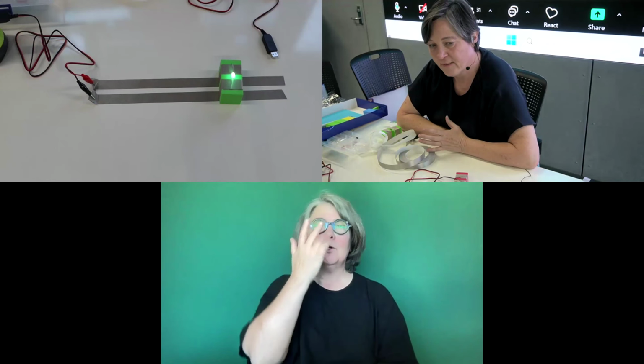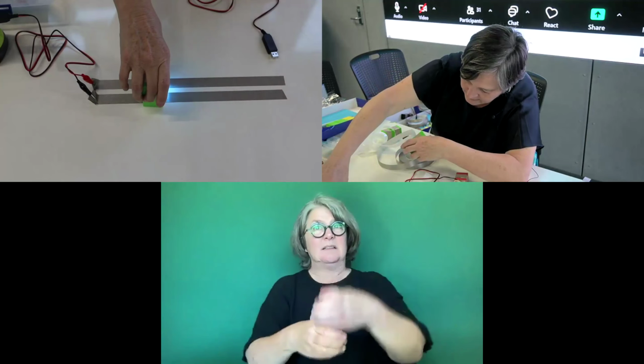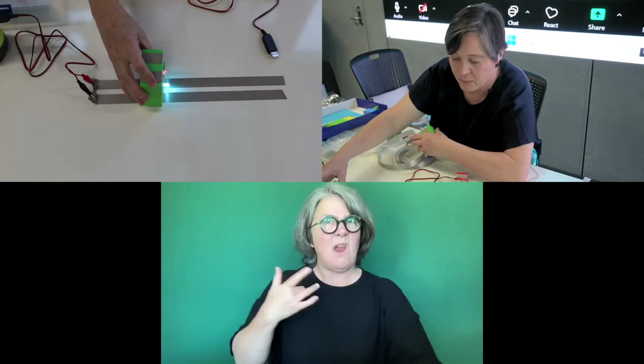How many LEDs can I use on this? I don't know, try it. You can make them in stacks as well. We haven't done stacking yet today, have we? Oh, that one works. When we stack them, it might be easier to face the other direction.